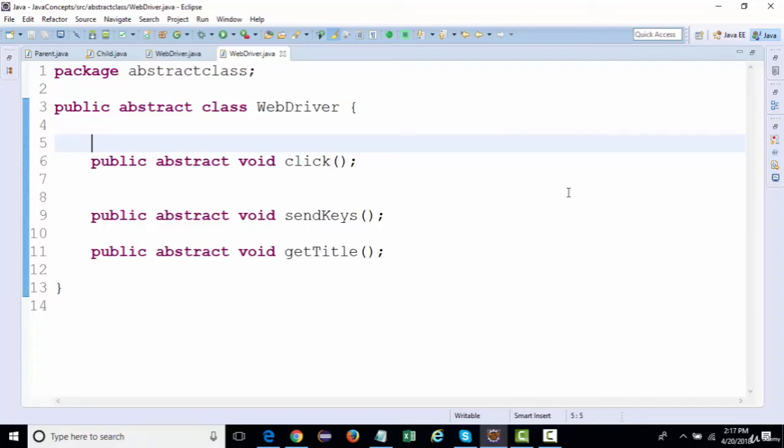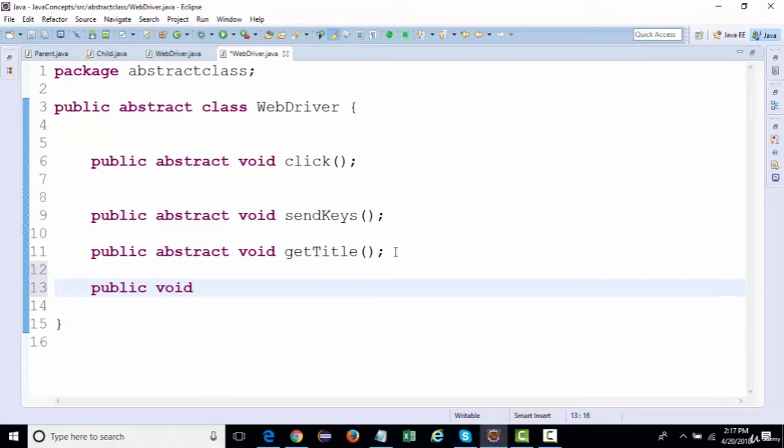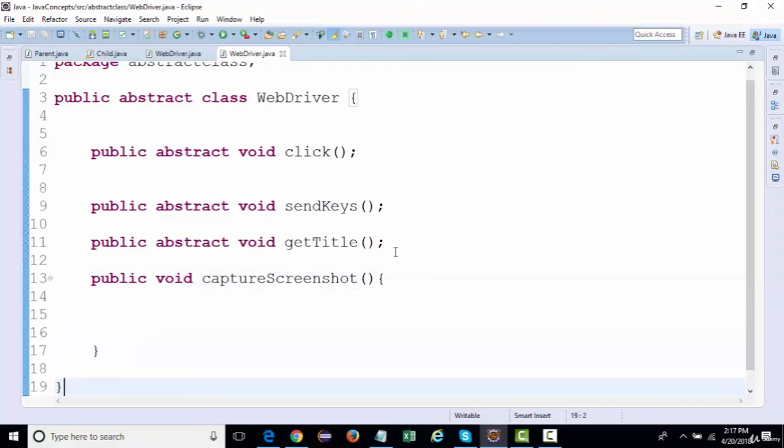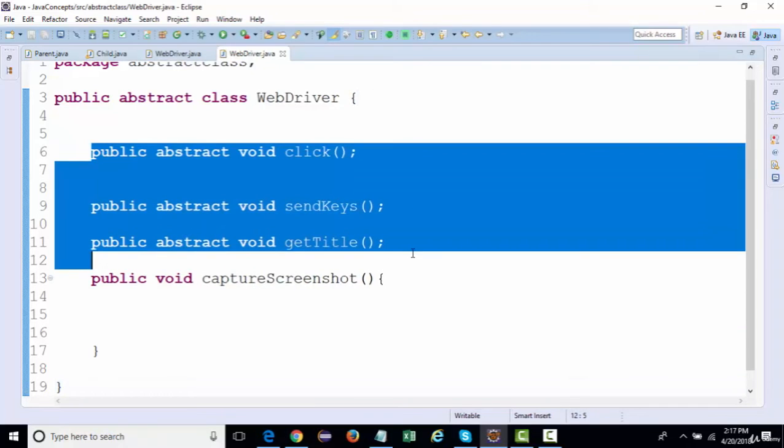Now again, it is possible that this class may have a concrete method, right? So I can create another method, let's say capture screenshot, with a definition. And it may happen that this class has all the methods as concrete methods and no abstract method. This is possible.